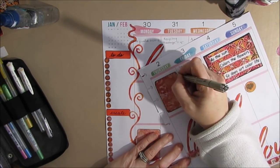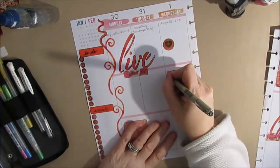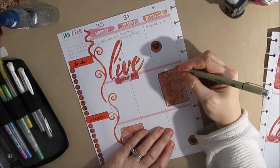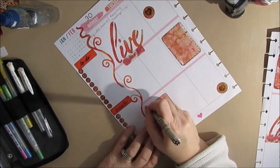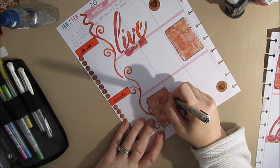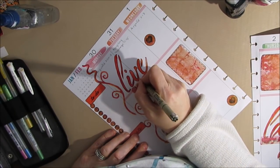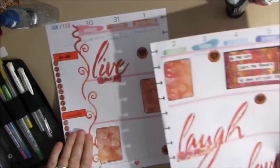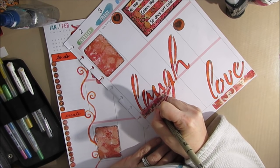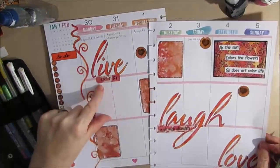So I'm just adding some detail, dash, dash, dash, around these stickers just to set them off and make them that little bit extra special. You can't see quite from this angle, but there's some gold in there. So if you like gold in your stickers on your planner, it's very easy to put that on. Now, if I hadn't put that on at the jelly printing stage, I could have added it later, either with my Sakura Jelly Roll pen, the gold, or with paint. Just outlining the letters that I had stuck on with the transparent stickers, just to make them stand out.